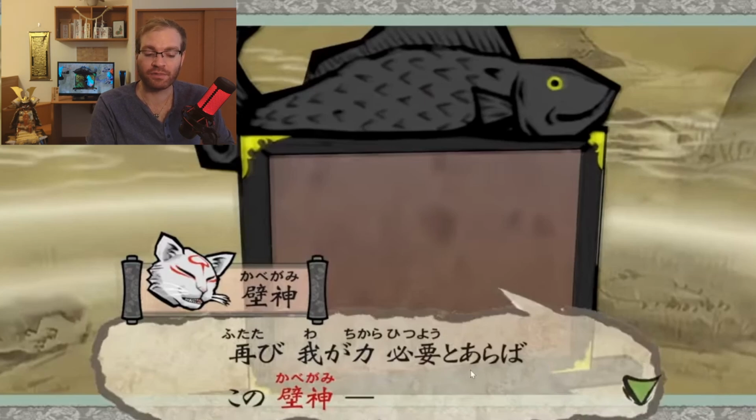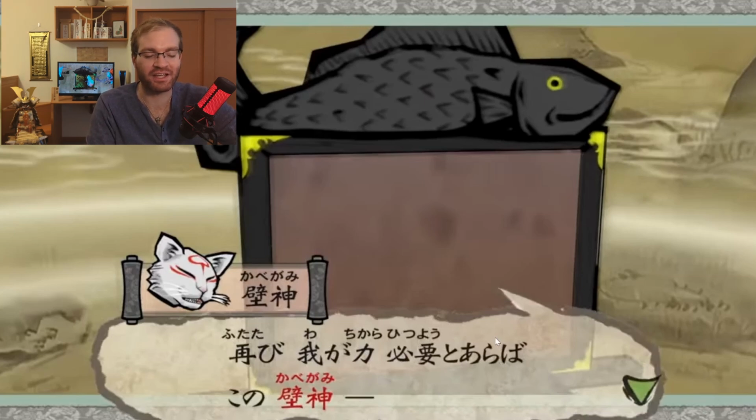So, araba comes from the root verb ari, right? Which is just the verb that means to be, to exist, right? However, we go from ari, which is the ending form, and we put it in ara, which is the incomplete form, the not yet done form. And the reason why we do this is because we put this conditional ba on the end. And when you have it in the incomplete form, the not yet done form, and then you stick the ba on the end, that turns it into conditional, okay? Which means if something. So if exists, if it is as a need, if it's needed, okay? If my power exists as a need.